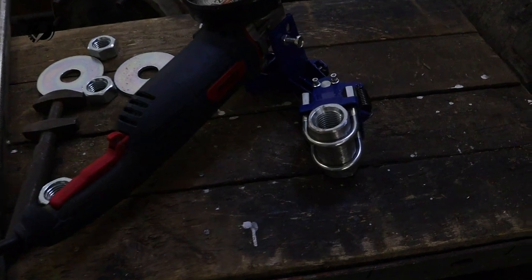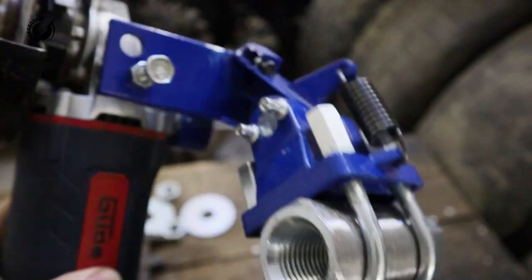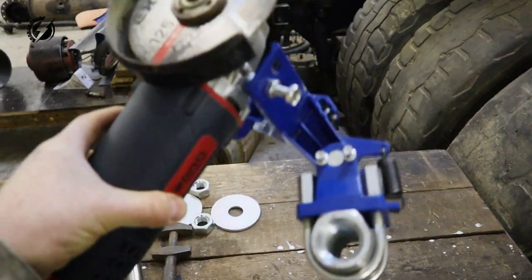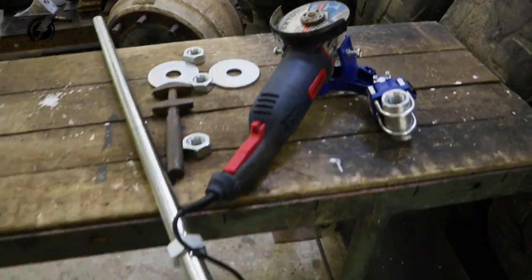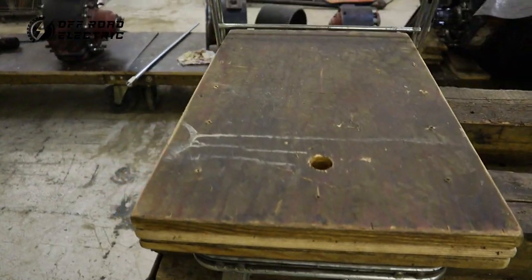Day 3. Hey everybody, it's another day. A lot of stuff is going on right now around here. So yesterday we finished with this arm, so I can now connect everything together. Everything is modified the way it should be. So let's put it partially together with this rod and let's put it on this main platform.